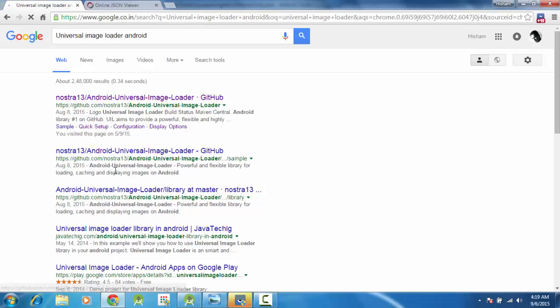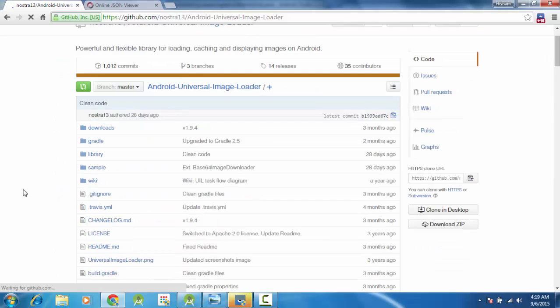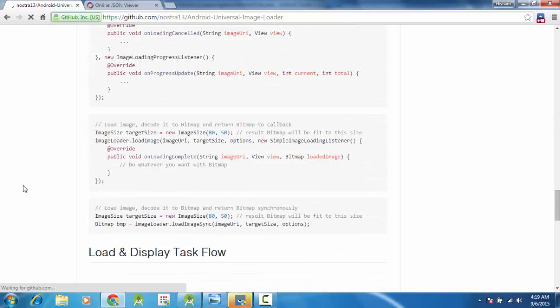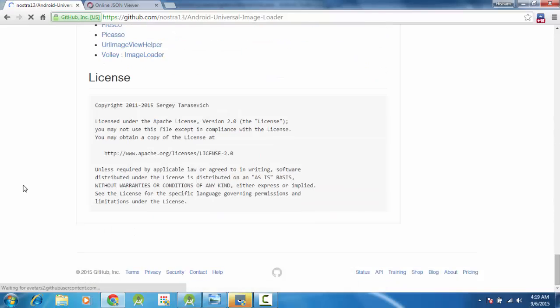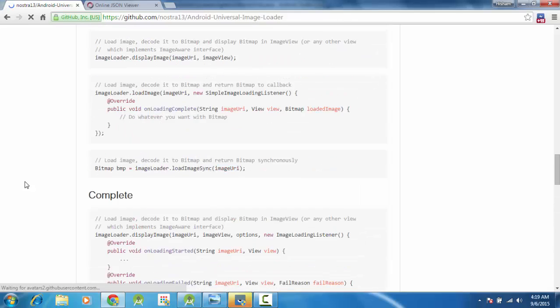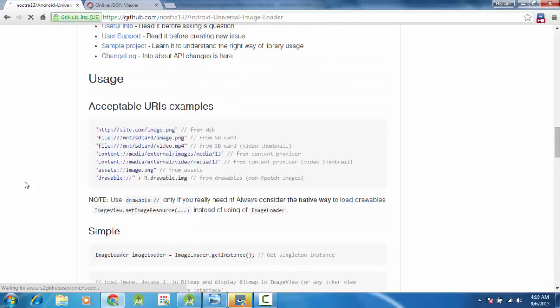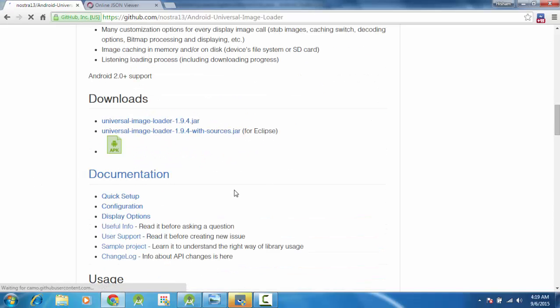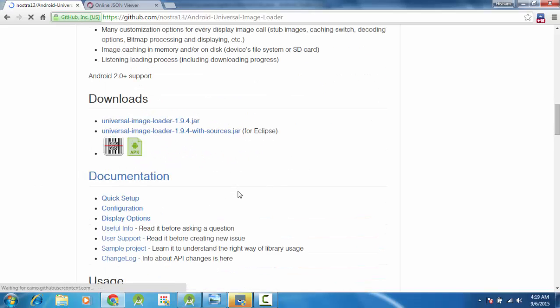Alright, so what you have to do to load the image, first of all, you need to get this library. Okay, in the quick setup you will find the Gradle.